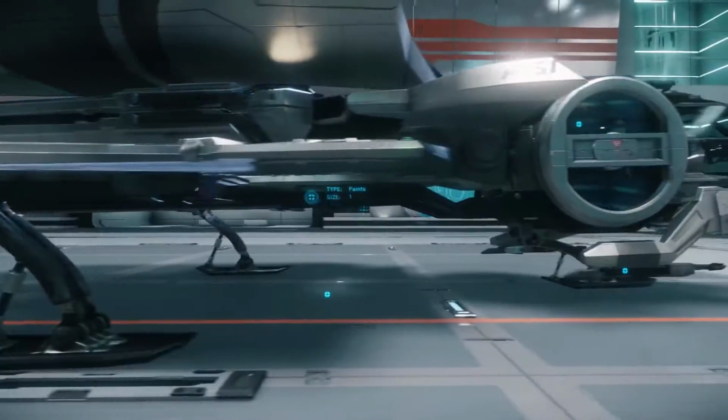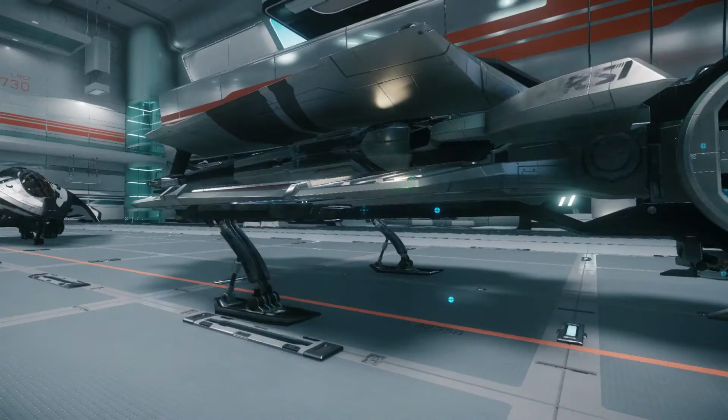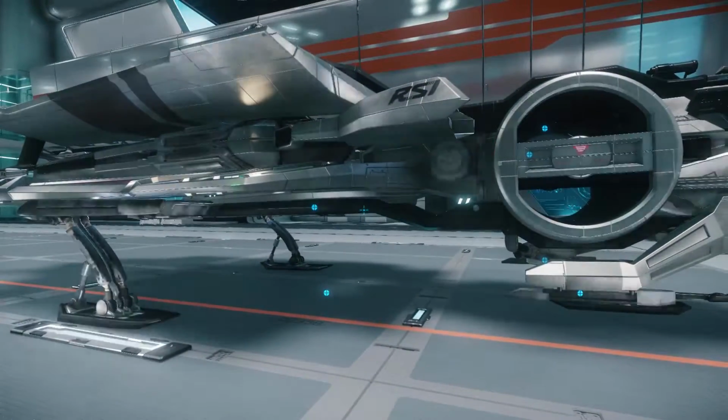There's the ES, which is the base model. There's really nothing to it besides it's the base model of the Aurora. Very customizable, but it's no frills, basically.